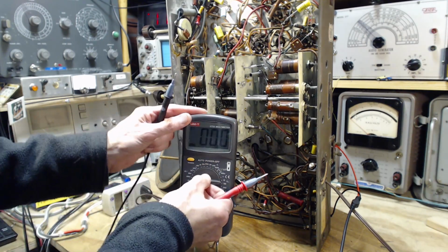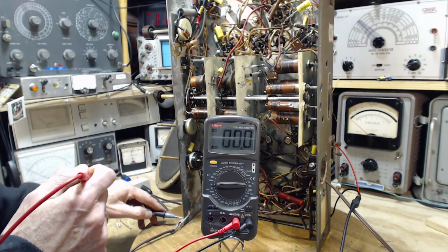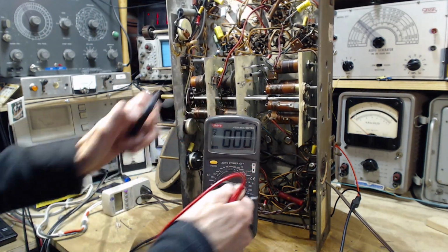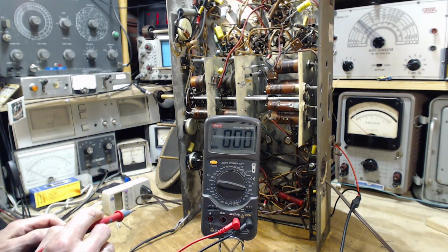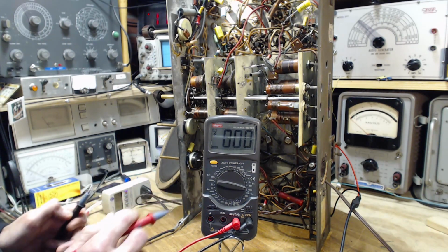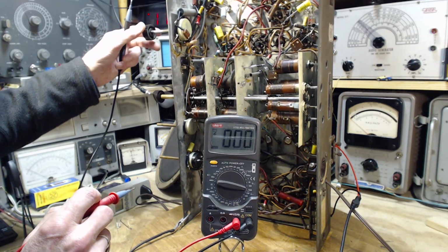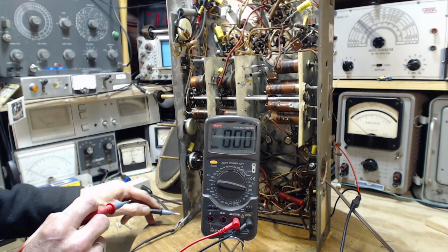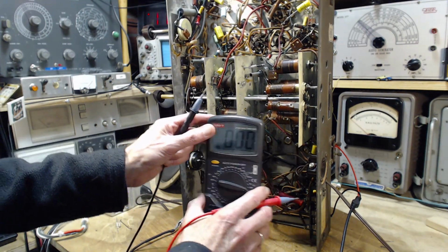Okay, so we're on just DC volts here. Are you working? Let's find out. DC volts 200. Let's put it right up to 1,000 here. We're right on the power supply capacitor. Wow! What was that? That's what happens when you have the volume up full. I was not expecting that. Okay, give a little bit. Am I doing something stupid here? I don't think so.